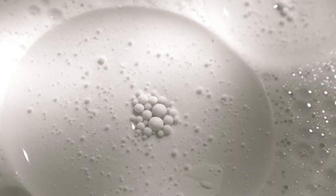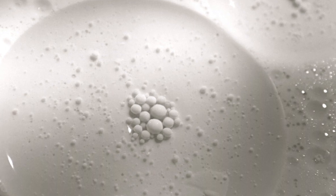Feel free to get playful with it too — you can use the food coloring in the oil, or in the milk. I've done this with water and oil and food coloring before, so really just get creative and do whatever you want. I like to edit my photos and use them as a phone background, or maybe start an artsy Instagram account. Just don't use all your parents' oil and milk! Hope you enjoyed this video, hope you're enjoying your time at home, and get creative — I'd love to see some of your pictures. See ya!